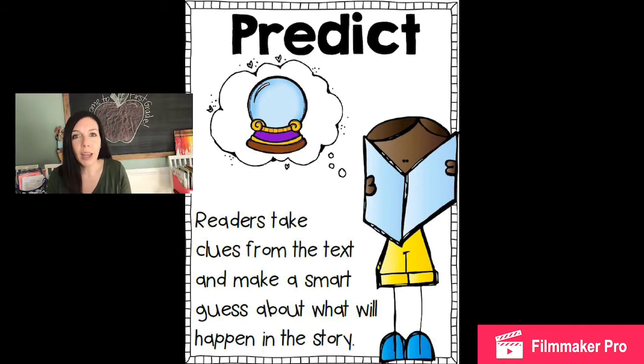So let's take a look at the cover, and I'm not going to pop up again. I'm just going to let the cover sit there for a minute. You can pause it for a second, make some predictions, and then I want you to go back to Seesaw and do that worksheet first and make some predictions, and then meet me back here to read the book, okay? I'll see you in a minute for the book.